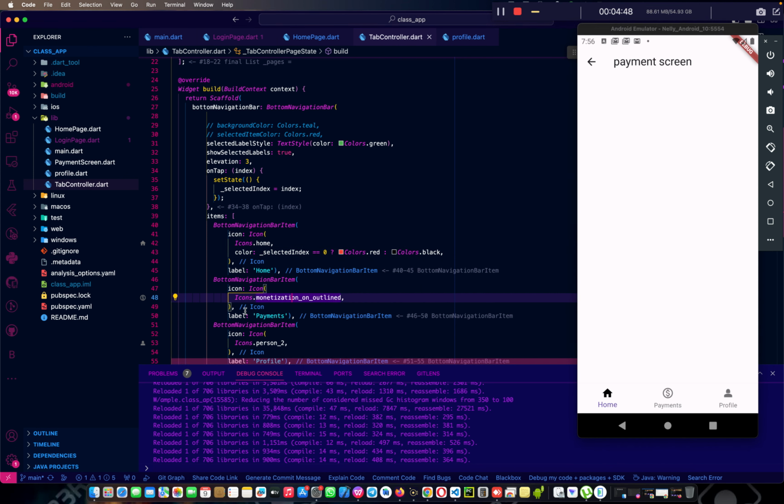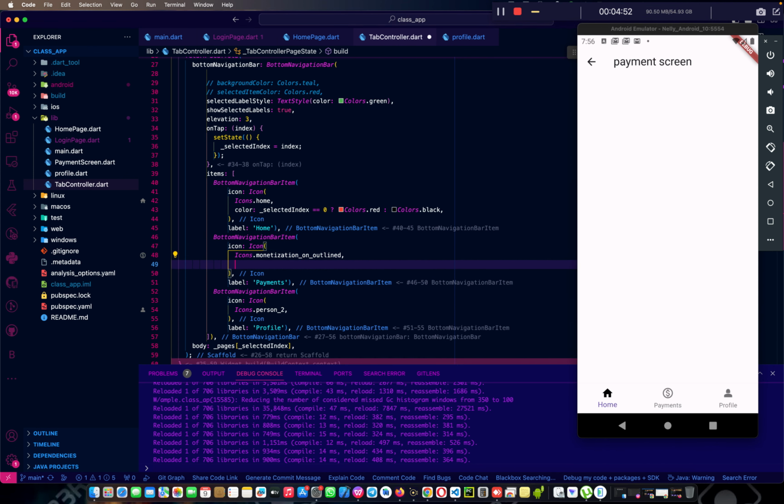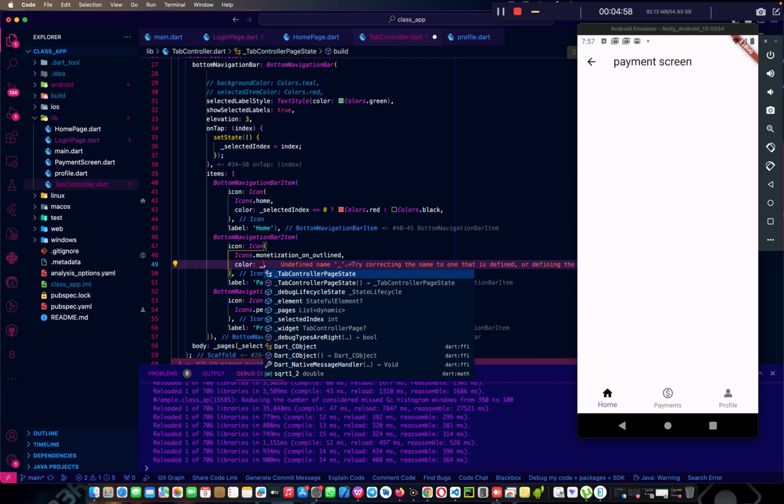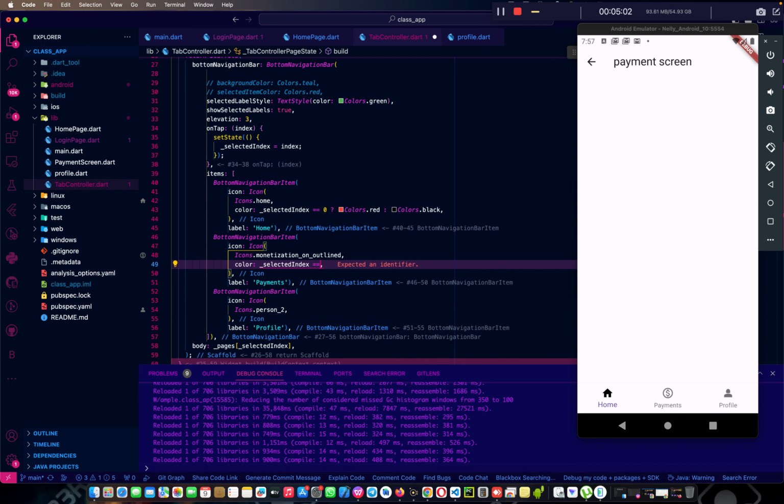I'll come here to the color for the icon in payments. I'm also getting the selected index. If the selected index equals 1, because this is 0, this is 1, this is 2.